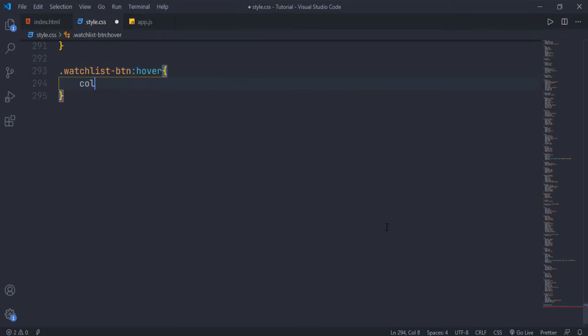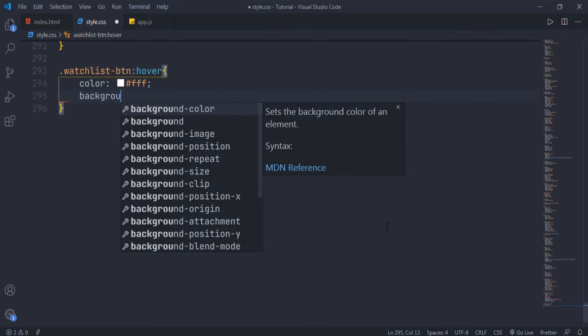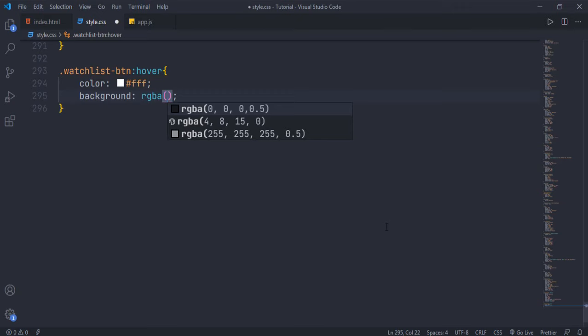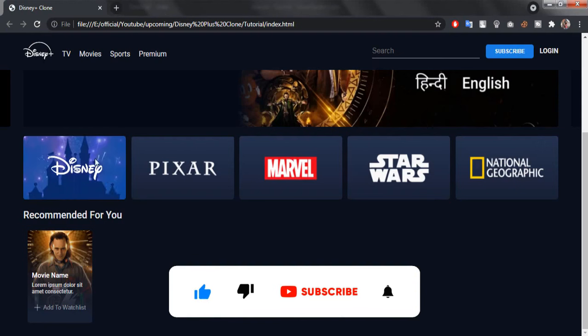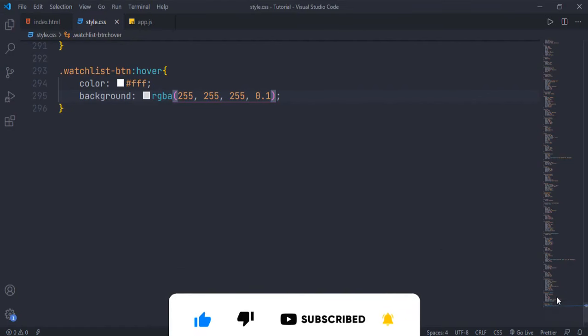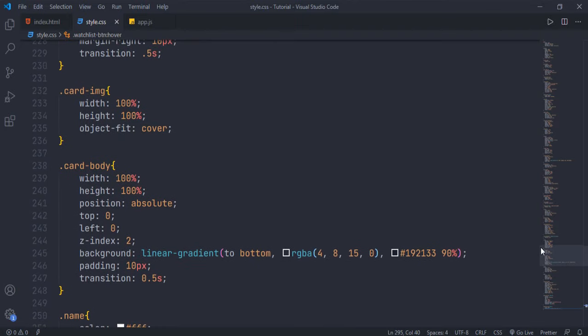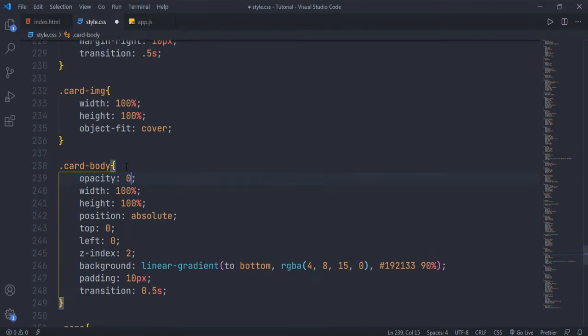Add a basic hover effect to button. Set card body's opacity to 0.